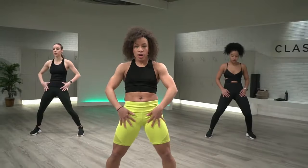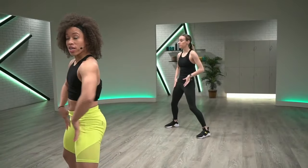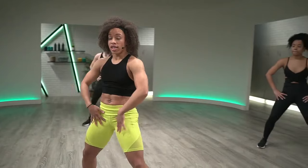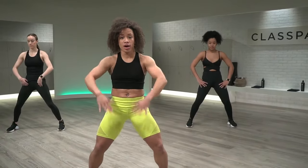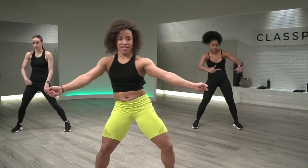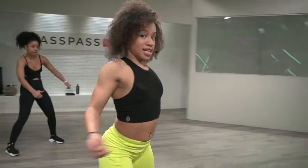Three, let's take the hips front and back. Front, back, front, back. Isolate that pelvis. Really good. Eight more right here, looks good. Eight, seven, six. All right, little challenge. I want you to make a box with your chest. We'll start to the right, here we go. Front, side, back, side, hey. Two more, circle for eight, let's go.